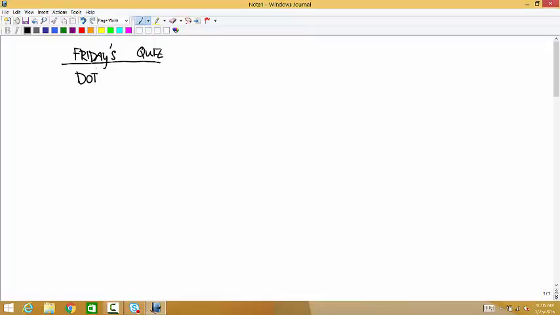Dot means d/dt only. So if your independent variable is something other than time, don't use the dot. You can use prime, okay? But let's see an example of, like most of the class did this.